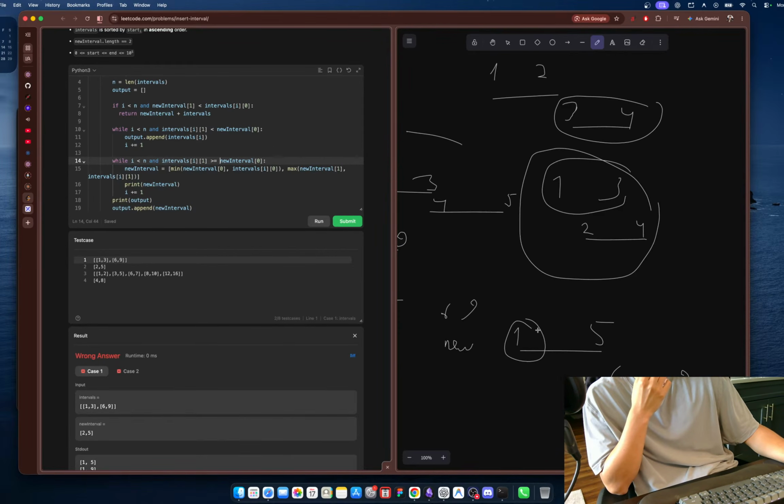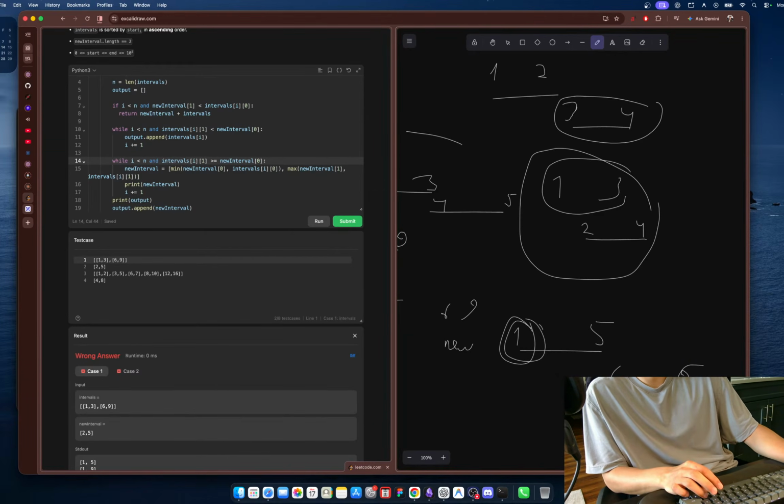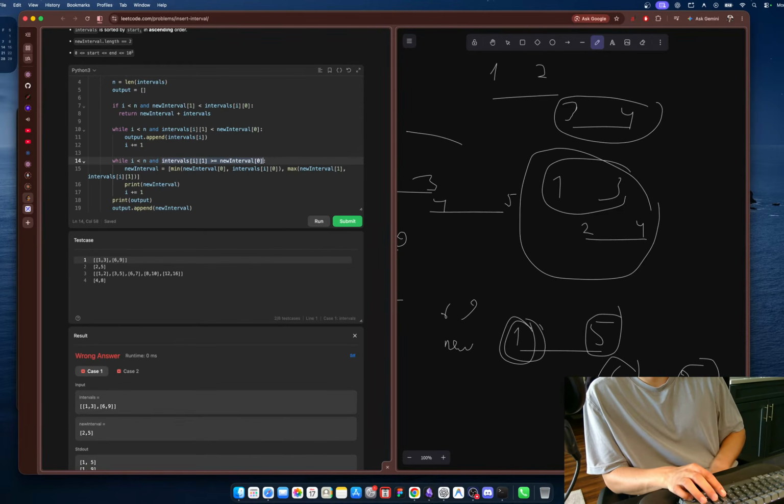So we should check, right? Check this two and this two to actually detect if it's overlapping.